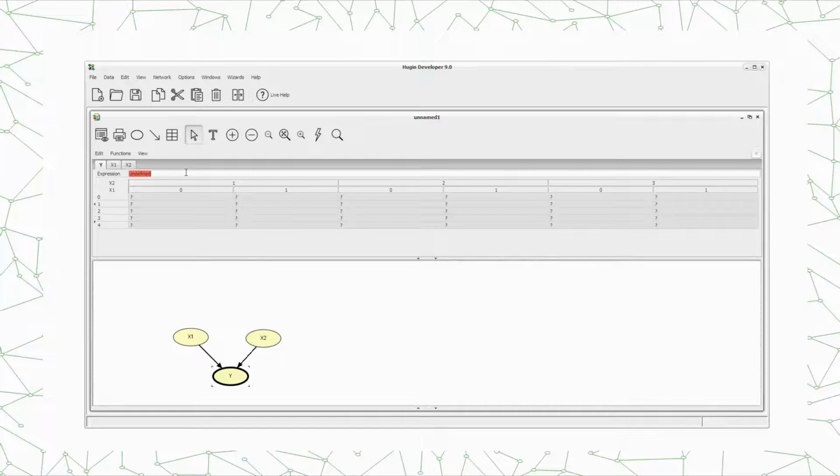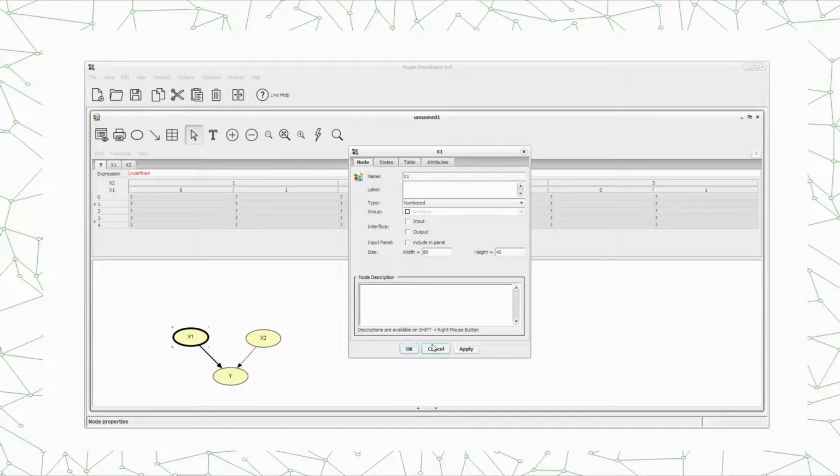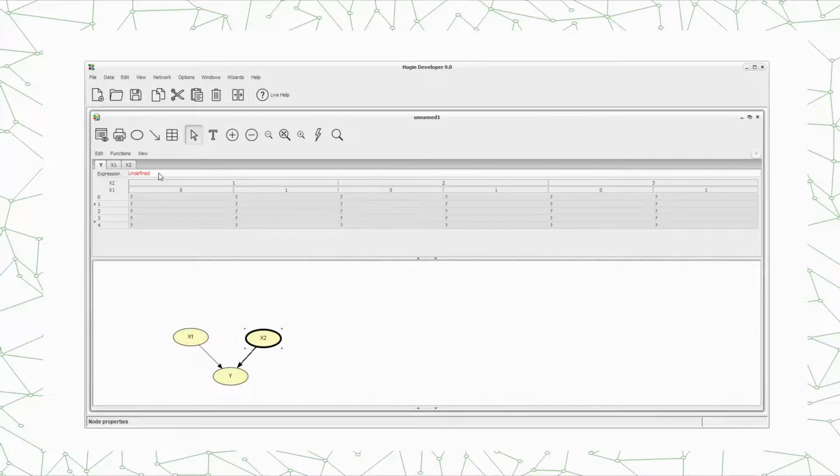Now there are two ways to set the expression, and when we are specifying an expression for the child distribution, then we refer to the parent nodes by their name. In this case, the name is x1, and the name of the other variable is x2. So what we could do here is simply write the expression that we want to use to encode the CPT. So we write the name of the first node, x1, and then plus the name of the second node, x2.